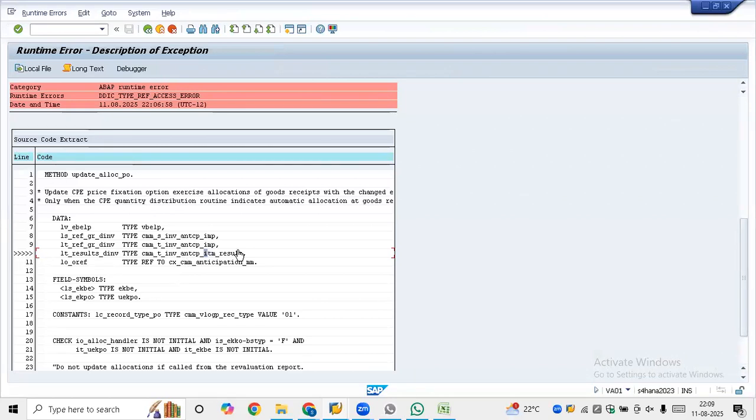It shows this line, there is an issue. So what is the issue?